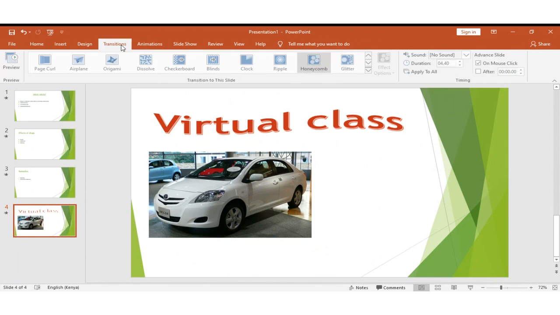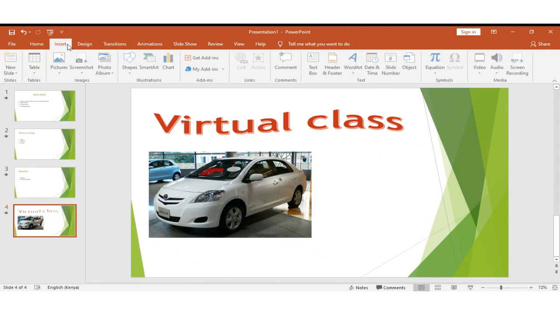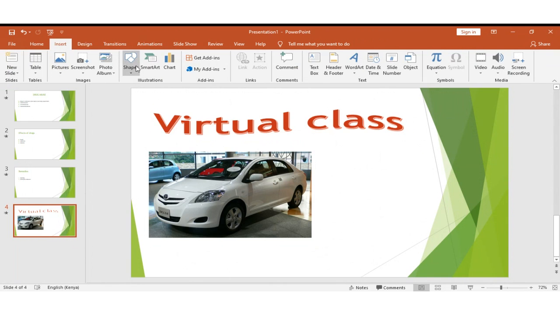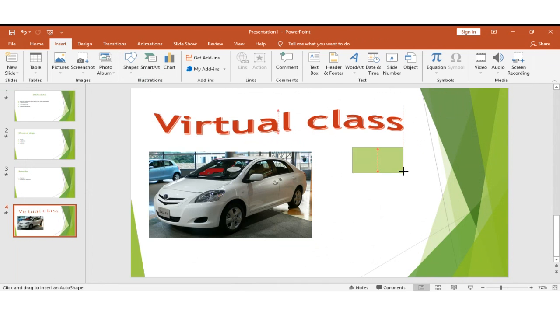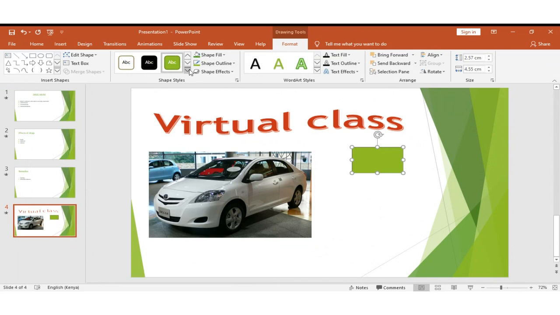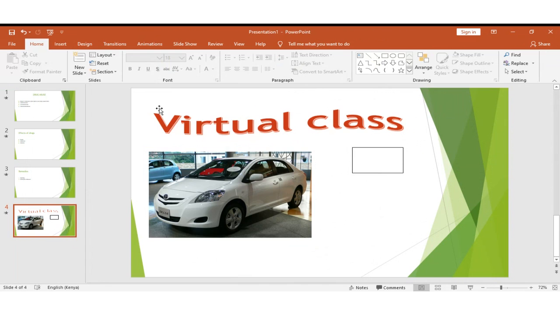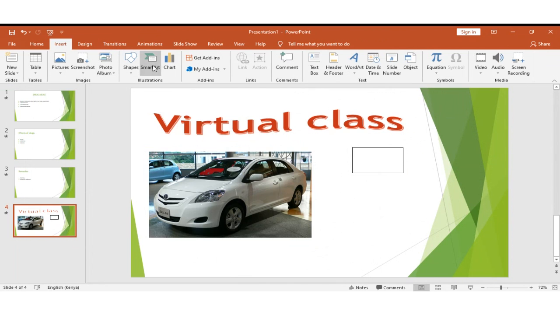Good. Now let's continue. Again, we have something we call shapes. Now, if you right click on insert, you will find we have a lot. We have shapes. This one you remember when I was showing you to draw in MS Word? Yes. Where you take a shape and maybe you come up with a content. I'll give you some assignment that has a shape to draw. Then again, you can check insert here. You'll find smart art.